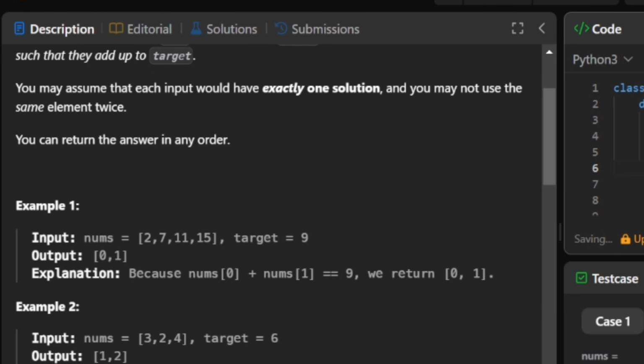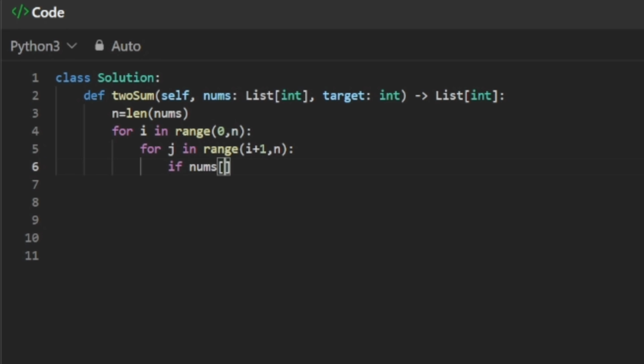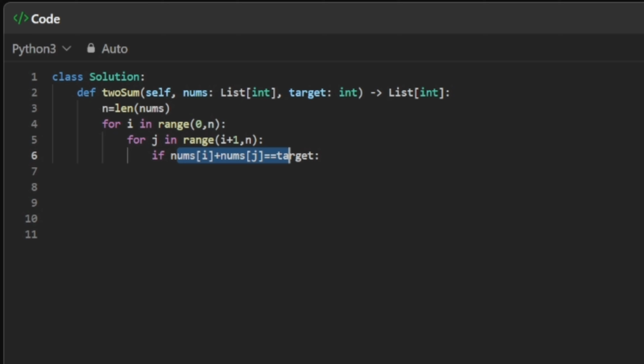If we use this, we can easily get the code. If nums[i] plus nums[j] is equal to the given target, that is, if the ith index of nums and the jth index of nums, when we add both, is equal to target, then we should return i, j.